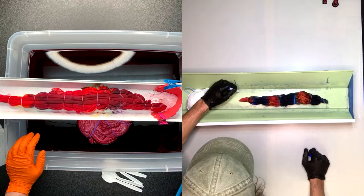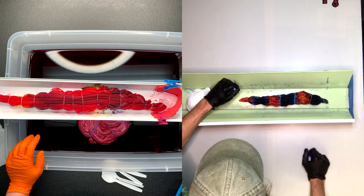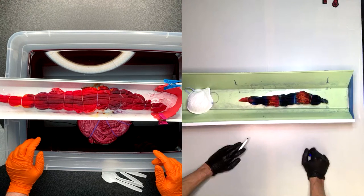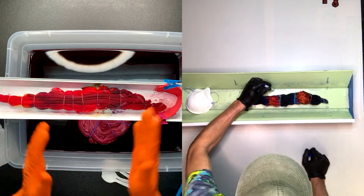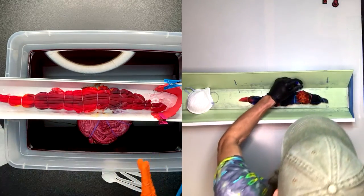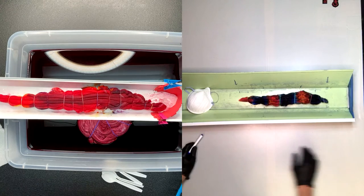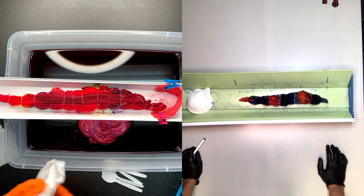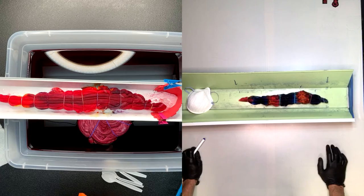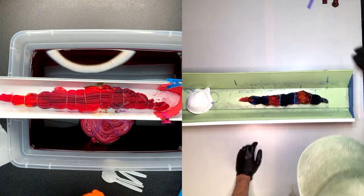So you're marking out your gutter with washable marker so that you can just flip it. Are you going to do dye over ice? I see what you're saying, because your colors have run. I want to know exactly where I got it, to place my dye. Remember last night we took a picture of it? I don't know if you saw Kelly taking a picture. That kind of takes that out of it. Now I know I can flip it and know exactly where to put my dye, and try to just do the same thing I did last night. Got it. That's a great tip.